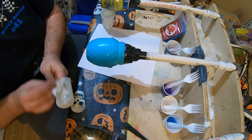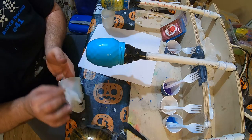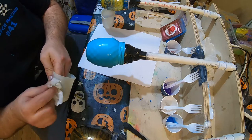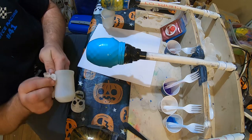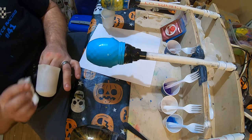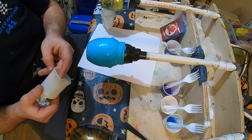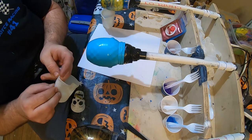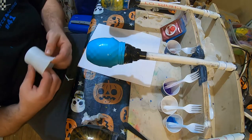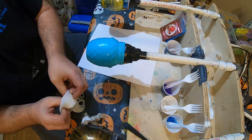I usually don't put colors in these. I just use these to mix my epoxy. You can see it's coming clean. But for time purposes, I'll go on to my other one, which is clear, which will clean up a little easier. I take my time, clean those off. So this one here is going to be the one I'm going to use because I do have markings. Makes it easier to see when I fill my cups.